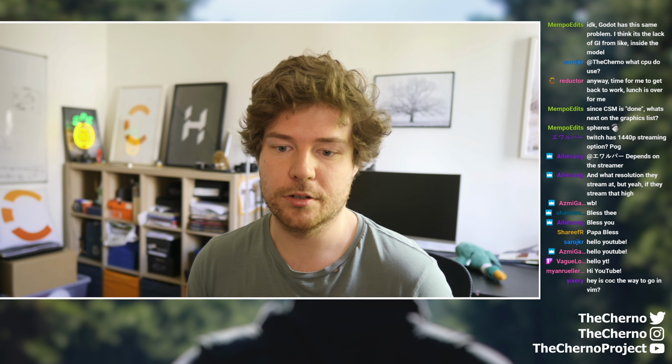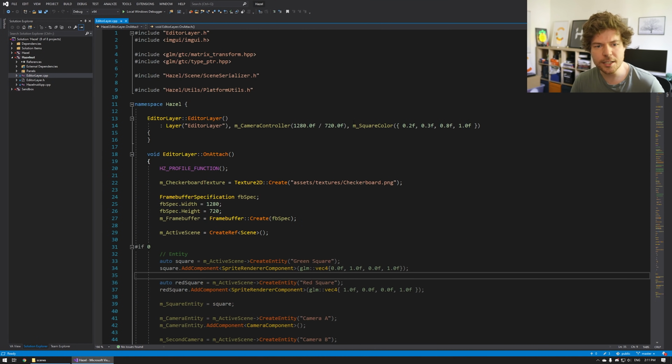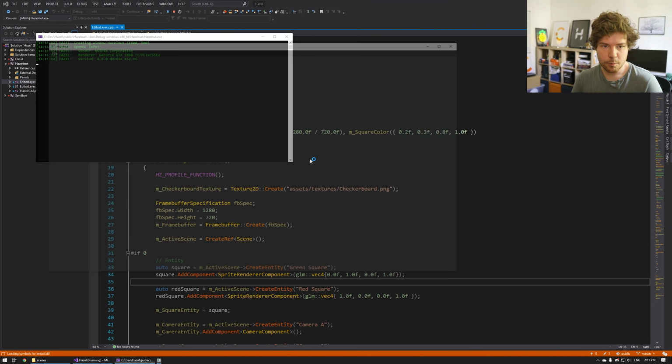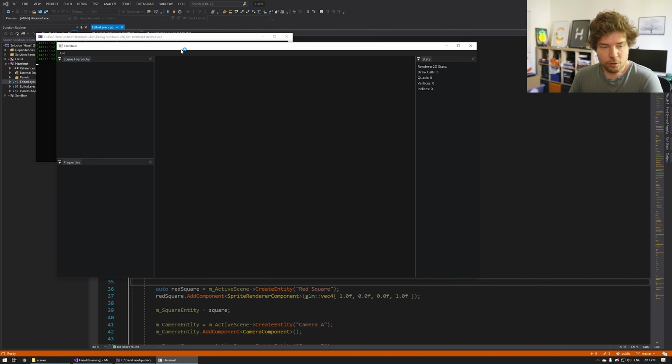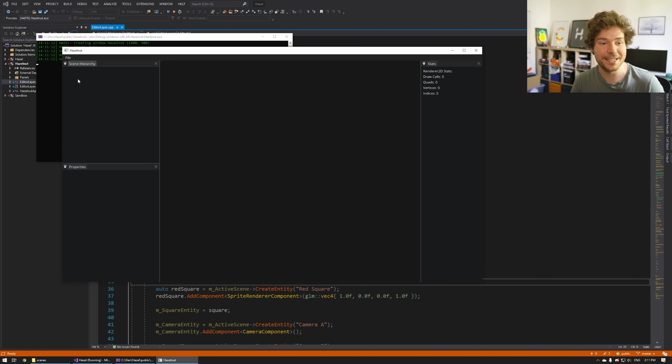And today let's talk about how to actually get gizmos in, and I'll show you basically what I've done. This is going to be the result of what I've spent the last couple live streams thinking about and implementing. If we take a look at what we've got so far, there were some pull requests that did make it in. I'm not going to discuss them today. Some of them are not that great, and we might talk about them later. And I might have to revert some stuff, but it doesn't matter.